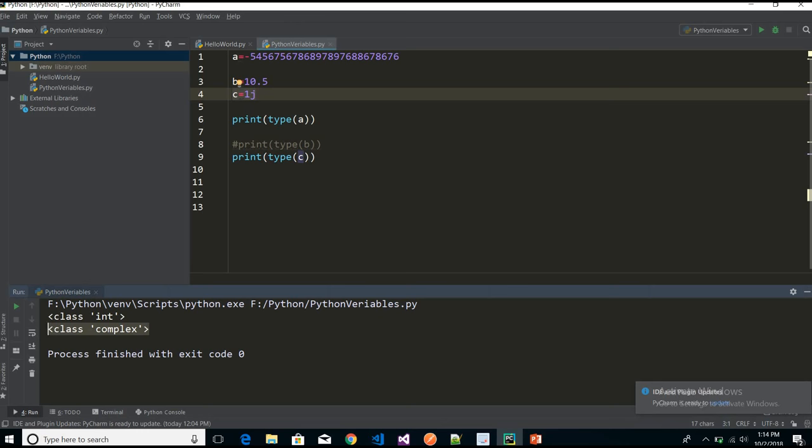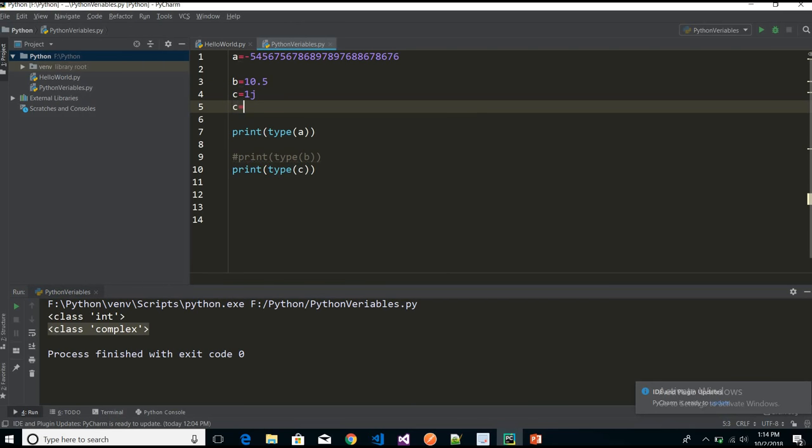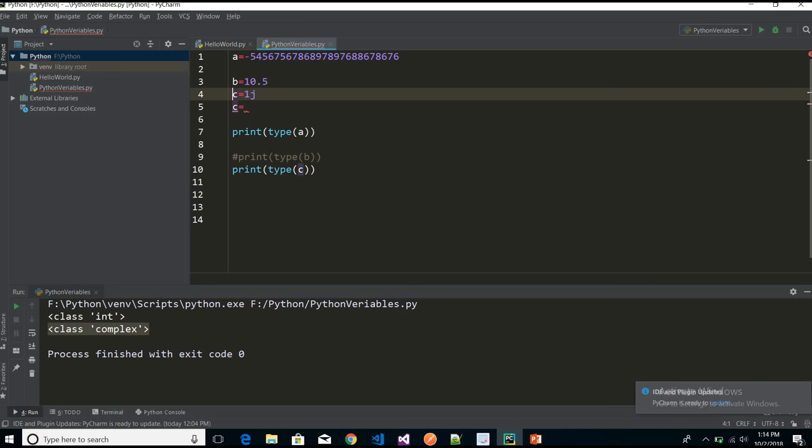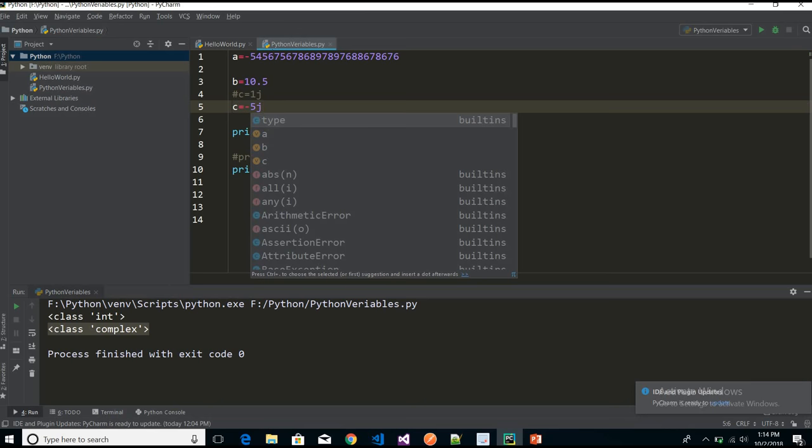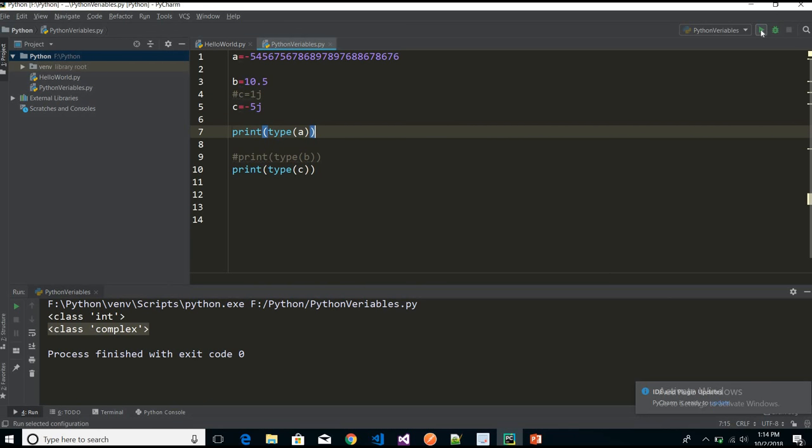We can also give a complex number like 5j, 1j, or minus 5j. So that is also a complex number. You can see the complex number. The type of c is complex, and the type of a is integer.